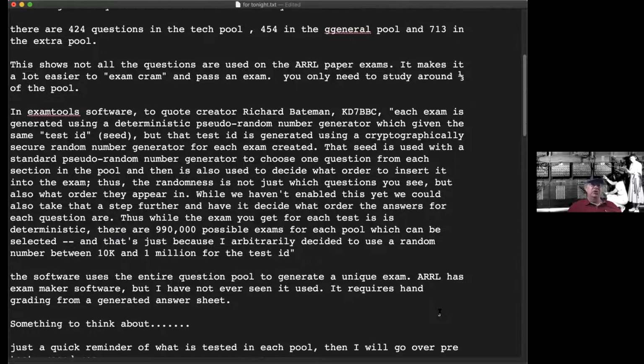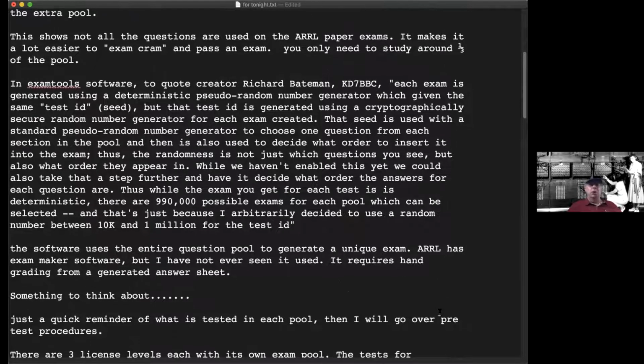Okay? The exam tool, to quote its creator, Richard Bateman, is: each exam is generated using deterministic pseudo-random number generators, which given the exam test ID as the seed, but that test ID is generated using a cryptographically secure random number generator for each exam created.